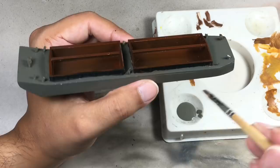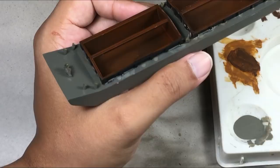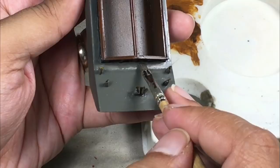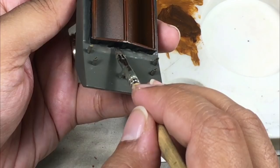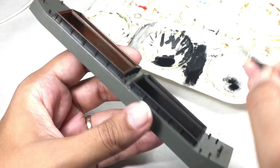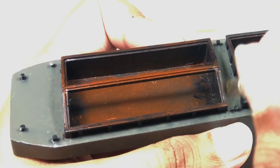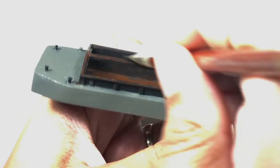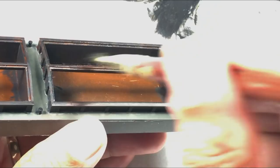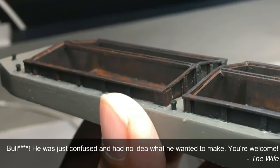Due to the nooks and crannies in the combing, the paint on the deck near the combing needed some finishing touches. I used a flat brush and the same airbrush paint to carefully cover up the remaining small places. Because I was using a relatively larger brush and the paint was thin, the random application of paint on the deck created a more realistic, aged look. Next I took my ultra-detailed 2x0 brush from Raphael and sharpened all edges between the combing and the deck. Then I started with some paint chipping effect on the inside of the combing, the edges and the center beam — taking semi-dried black paint and dry-brushing on top of the rust color to give the effect that rust is chipping through the paint.